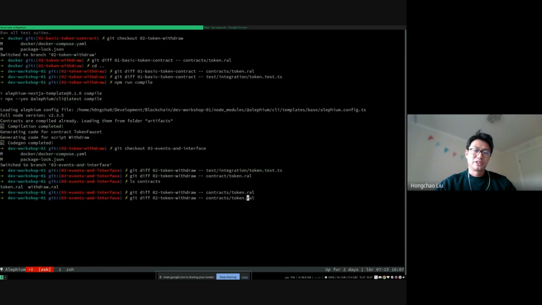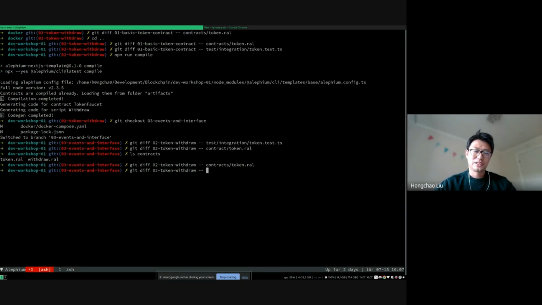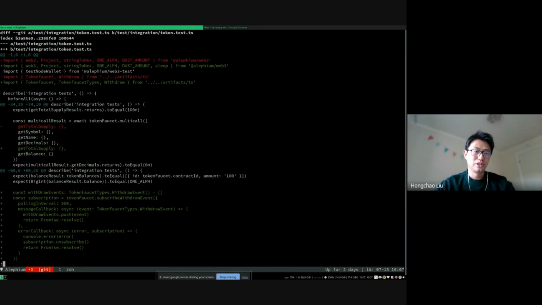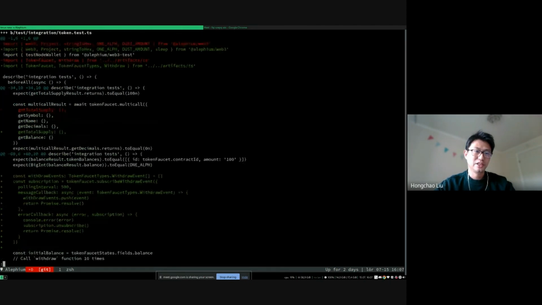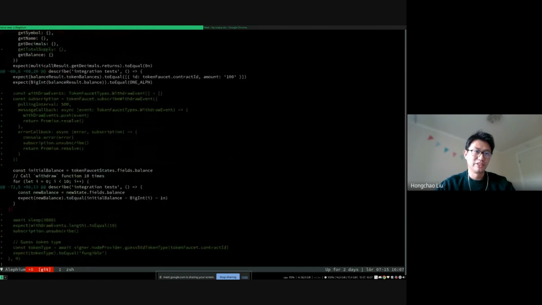Yep. And again, to demonstrate what these things mean when it comes to developing, let's take a look at the test again. So this is the diff for the test. We basically only added some tests for events.